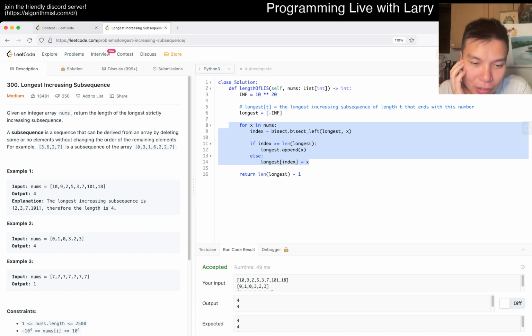A little bit of backstory for this is that I know that it is hard. They put it as a medium, maybe for the n squared and not n log n. And for me, it took about years to learn this on my own, because for a long time this was considered hard, and they just didn't ask it in problems. But back then there weren't as many binary search libraries, so you would have to write it manually, which isn't that bad.